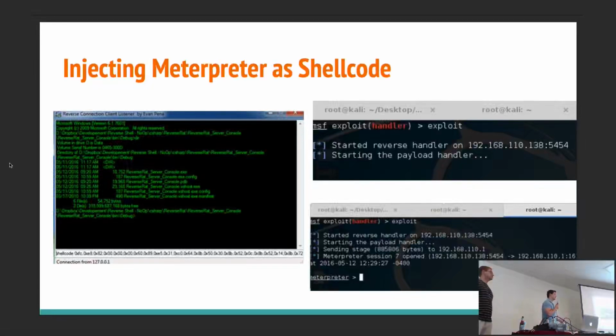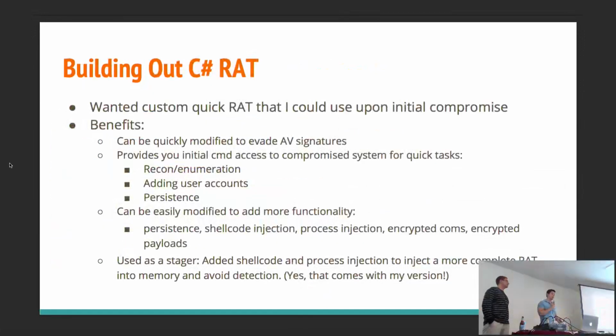So again, this is a really good way to use something and modify it heavily so it bypasses any AV, so you can inject a fully functional RAT into memory. Again, bypassing AV, nothing touching the disk. Another thing to note is that this is a pretty simple reverse shell. It just issues commands to cmd.exe. You can add different functionality like I did if you wanted to, but this is meant to be a stager, kind of like an initial access, so you can do something pretty quickly so you can get a more fully functional RAT later.